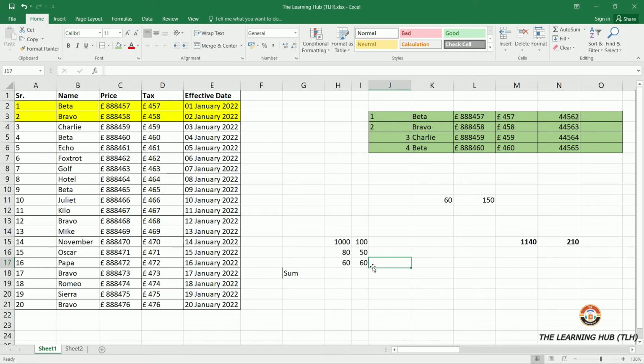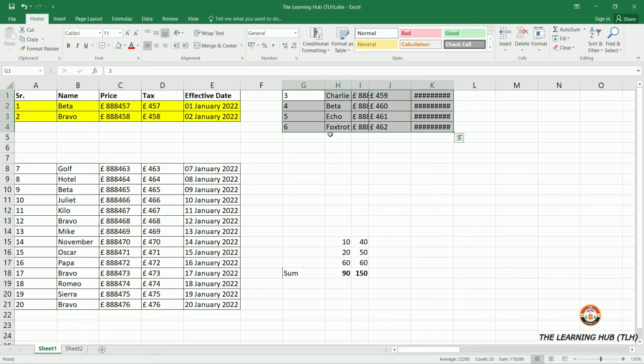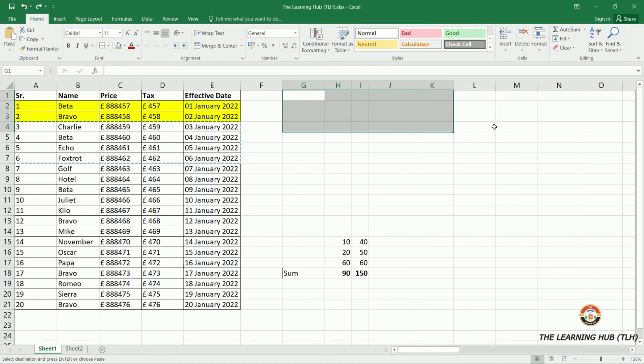And just to recap quickly, if you copy the data from one location to another location, it will paste along with the style, formatting, and all the colors. If you cut the data from one location to another location, it will move the entire data along with the style, formatting, color, and everything. But if you copy and paste as a value, it will maintain the data in the destination format. If your destination format is green, and you paste as a value, then it will follow the destination format and not the source format.